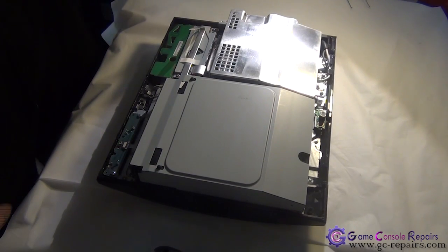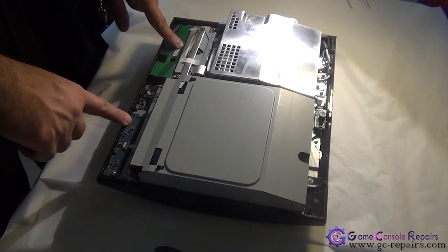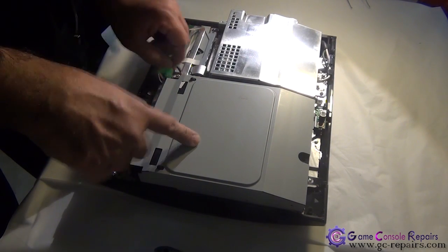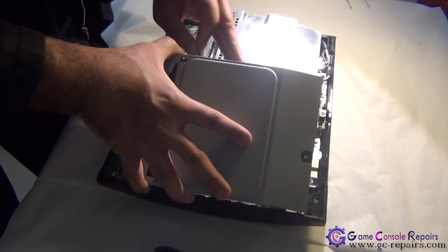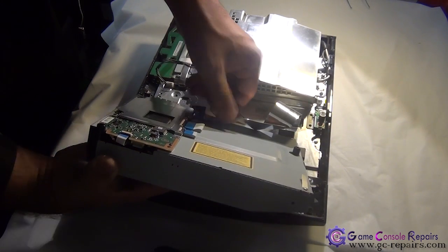Next, we'll be removing the power supply, Blu-ray drive, memory card unit, and power reset switchboard. Let's remove the Blu-ray drive first. Disconnect the cable, power cable first, and disconnect the ribbon cable. Unclip it and remove it.